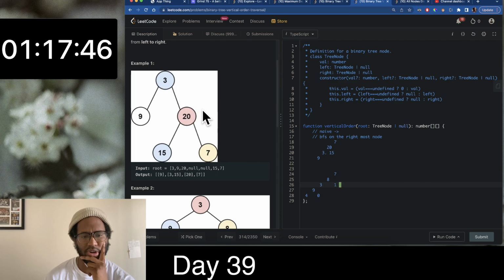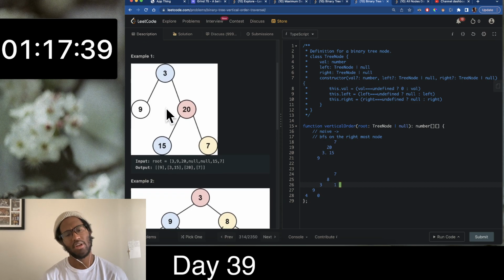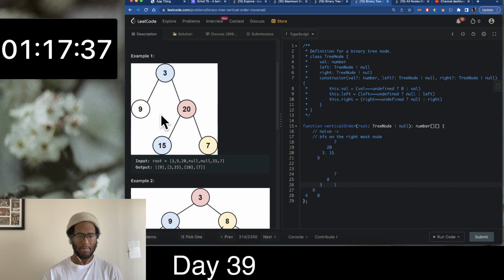There's no real order here, and we'd be at 20. Then we have 15 and 17, which doesn't exactly put anything into any particular groups, or maybe it could, right?